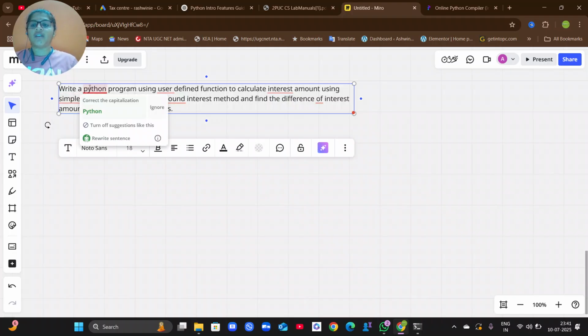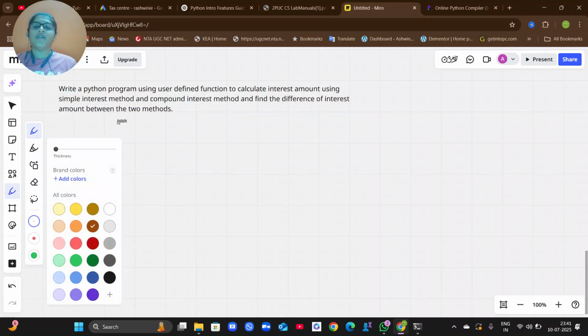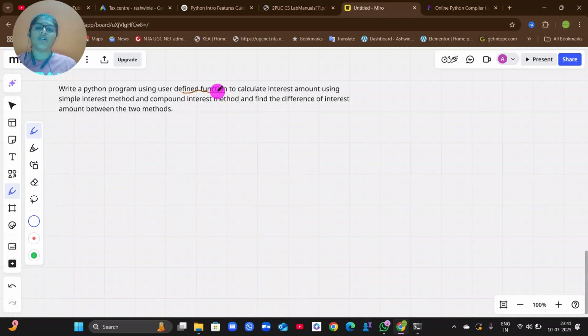So you have to write a Python program using user defined function. That is the first thing you have to remember is user defined function. Okay, that is the first thing. Next thing is you have to calculate the simple interest, that is SI.